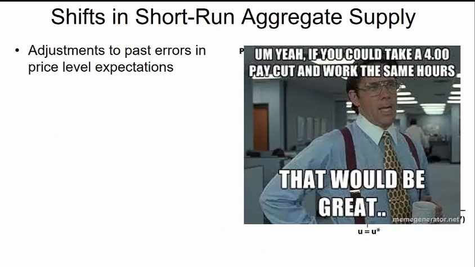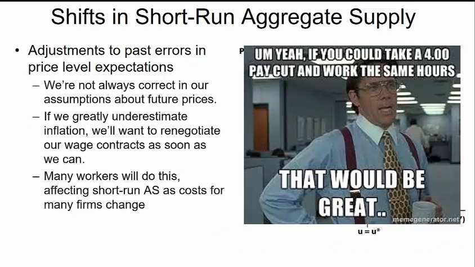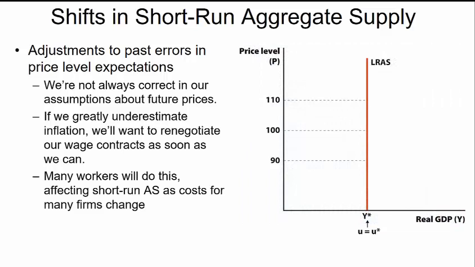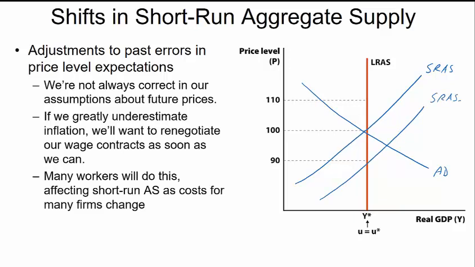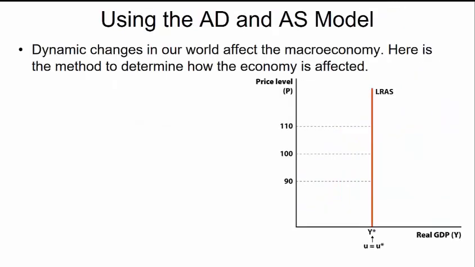Alright, sometimes we make a mistake though. So every once in a while we thought inflation was going to be 10%, so we got a 10% wage increase, and inflation was only 5%. So guess what? The boss is going to want us to give that back. And so we do the exact same thing in reverse. So our short run aggregate supply curve, aggregate demand. Now, because we're going to accept lower wages, the aggregate supply curve shifts back to the right. And that's going to result in more output and a lower price level.